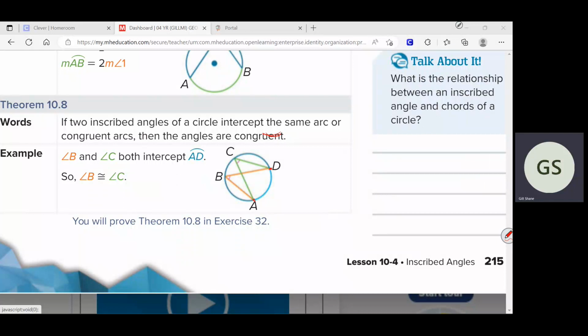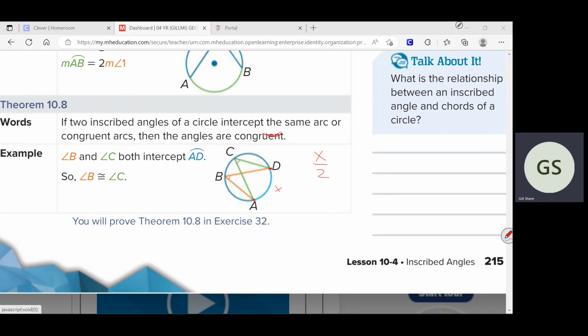Here's the thing. You could memorize that: two angles that have the same endpoints, that intersect the same arc, have the same measure. Or you could just think about it logically. If we know the measure of this arc, let's say we number it x, what is the measure of angle C going to be? What would we do to get the measure of an inscribed angle? We multiply it by 1/2, or divide by 2 works, right? So the measure of angle C, if it's half of that, is going to be x divided by 2, right?